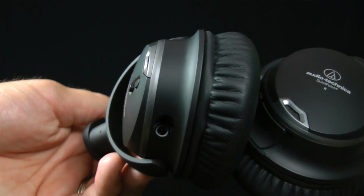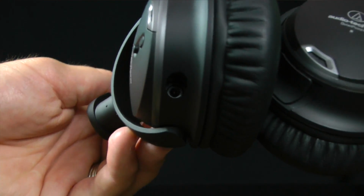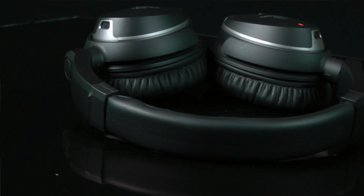This also has a removable cable that plugs in down at the bottom. Again, it's not really a proprietary thing, just if you get a cable, you need one that's got a small casing on it so that it will fit in that hole. And this does come with another one that's also for controlling an iPhone and taking phone calls, which by the way does a fantastic job.